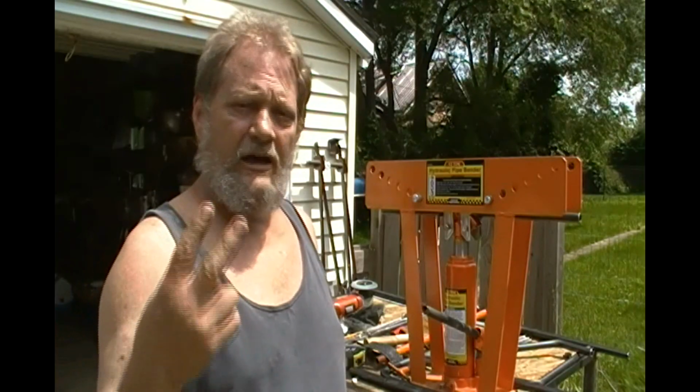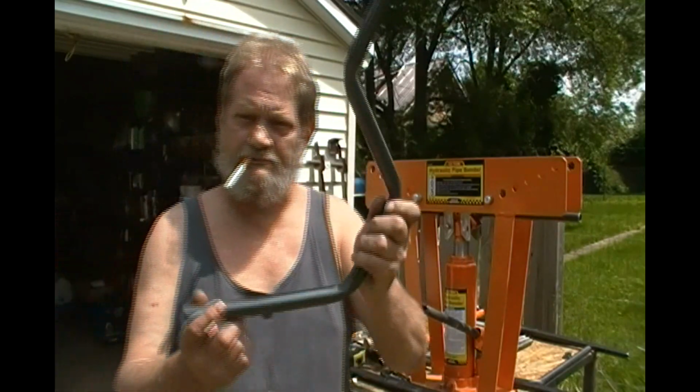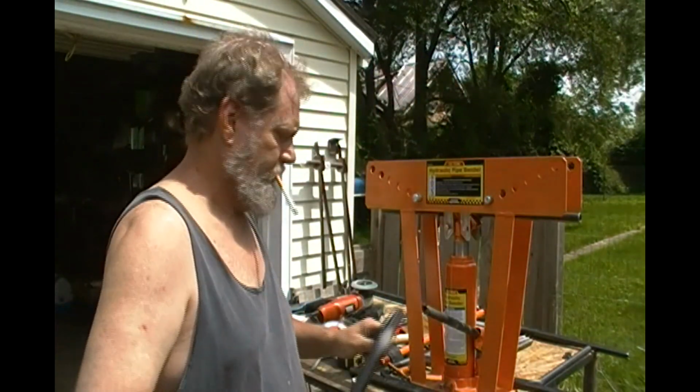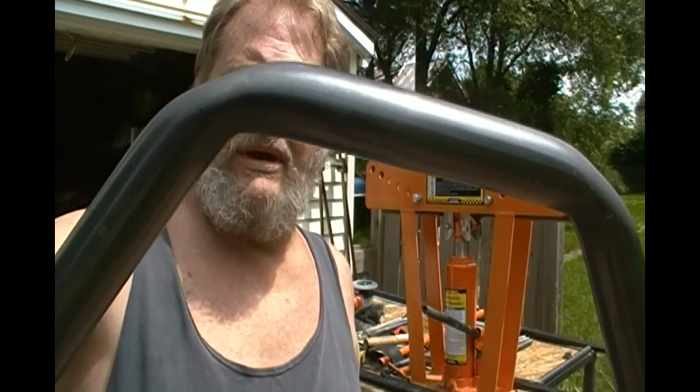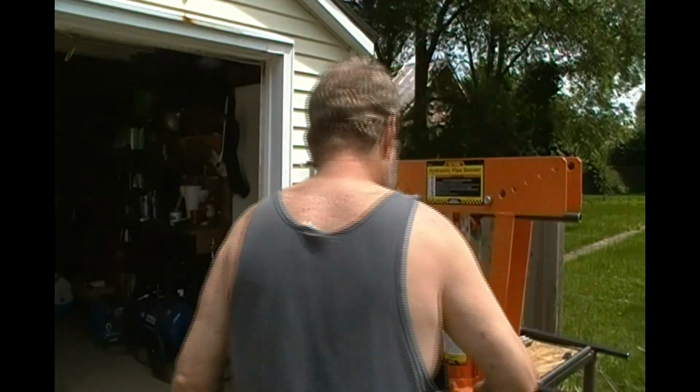Alright. I got lucky on my first two bends. The next two were not so good, but almost acceptable. And, well, let me show you what I've got going on here. I'm trying some different things, trying to come up with an equation. What the hell is that? That's trial and error for you. These are not bad bends, but they were the wrong angles. That's part of it. The angles are tricky. Let's see what we got here.